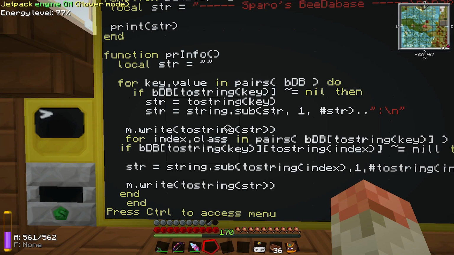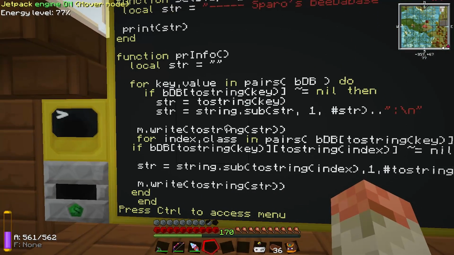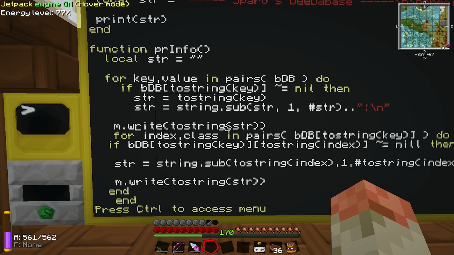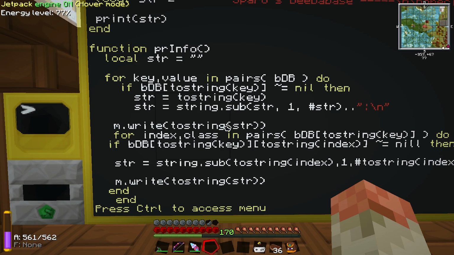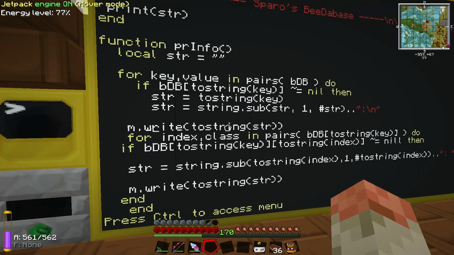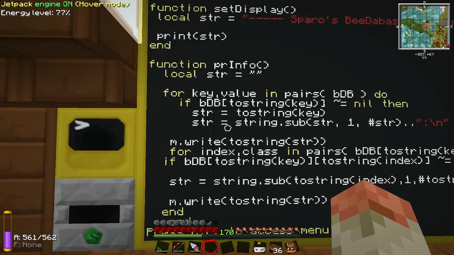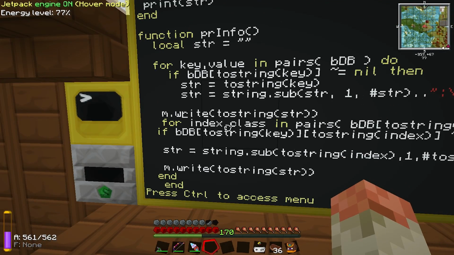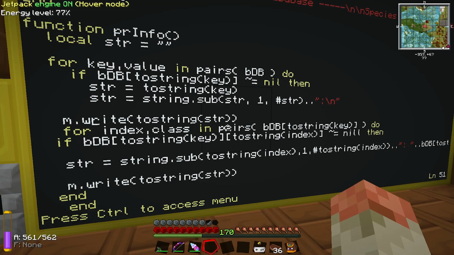When I run it in parallel with the receive thing seems to work. The rednet command comes on, but it doesn't write to the monitor while that's happening, and that's what I don't understand and haven't been able to figure out. Now, this one's a little tricky. I actually did a nested in pairs loop.